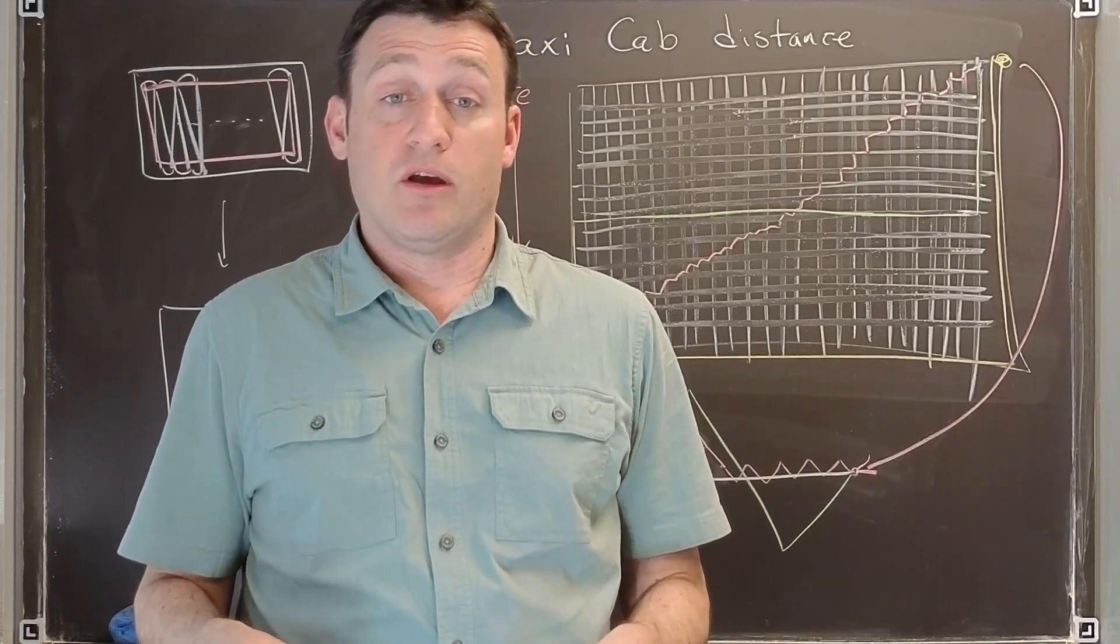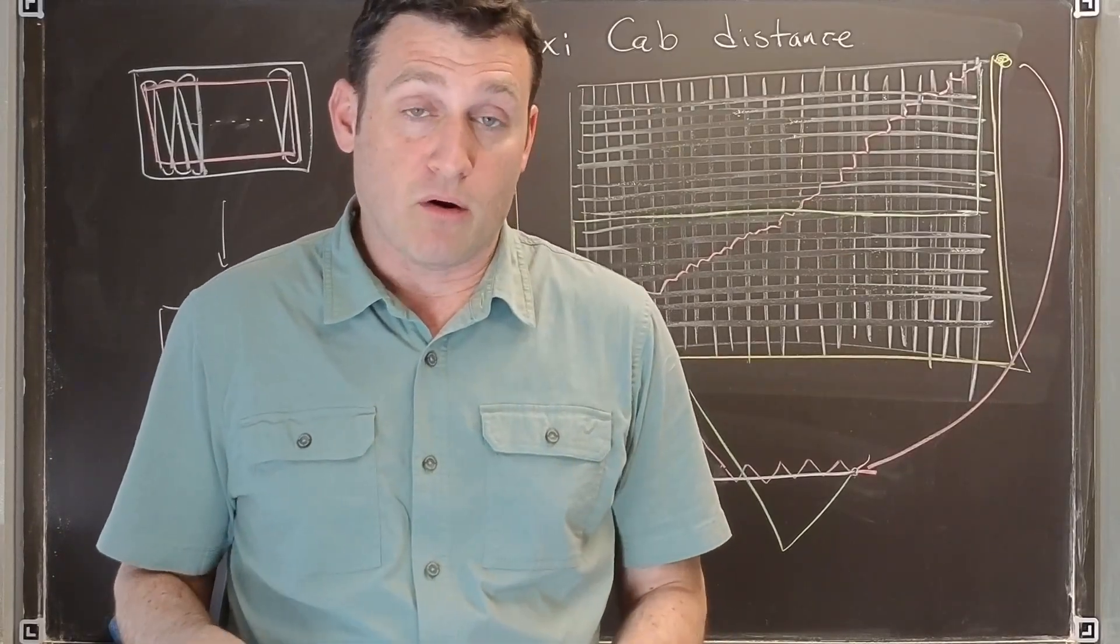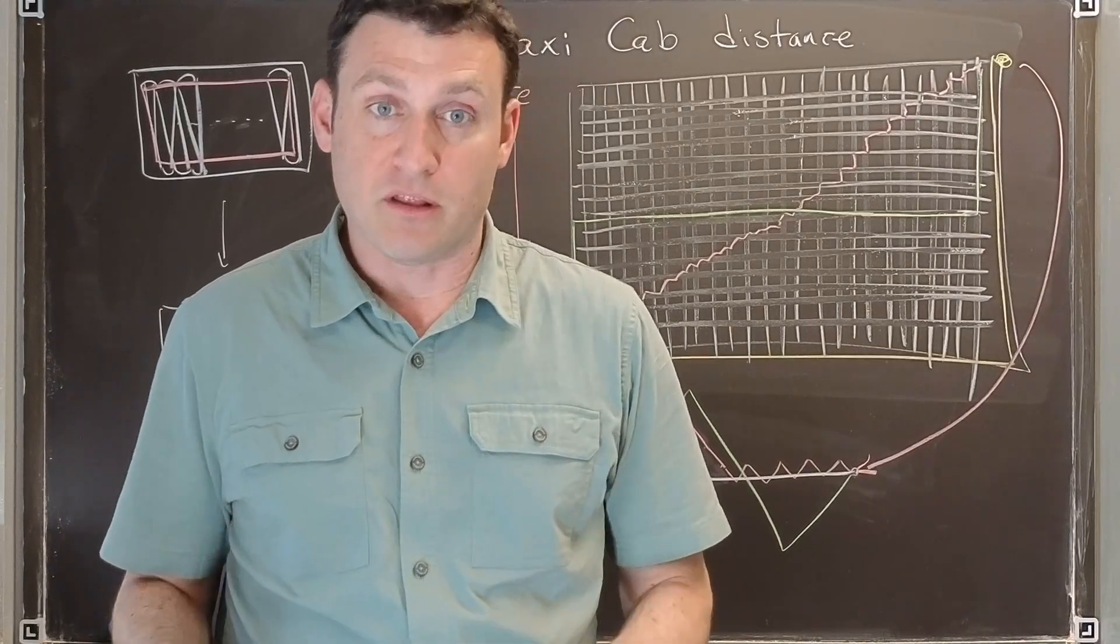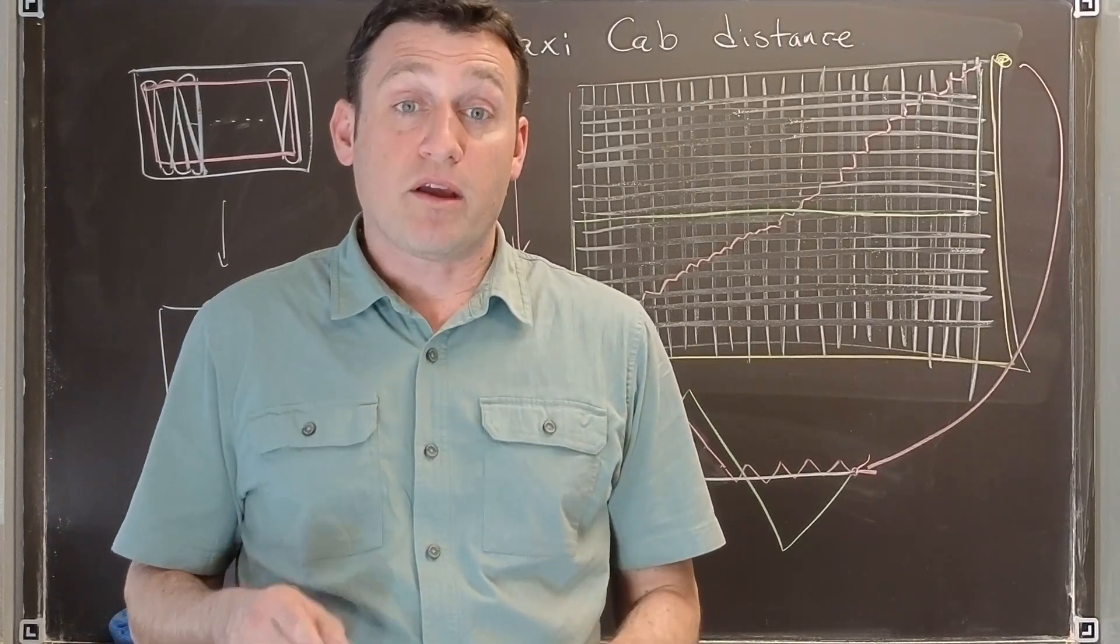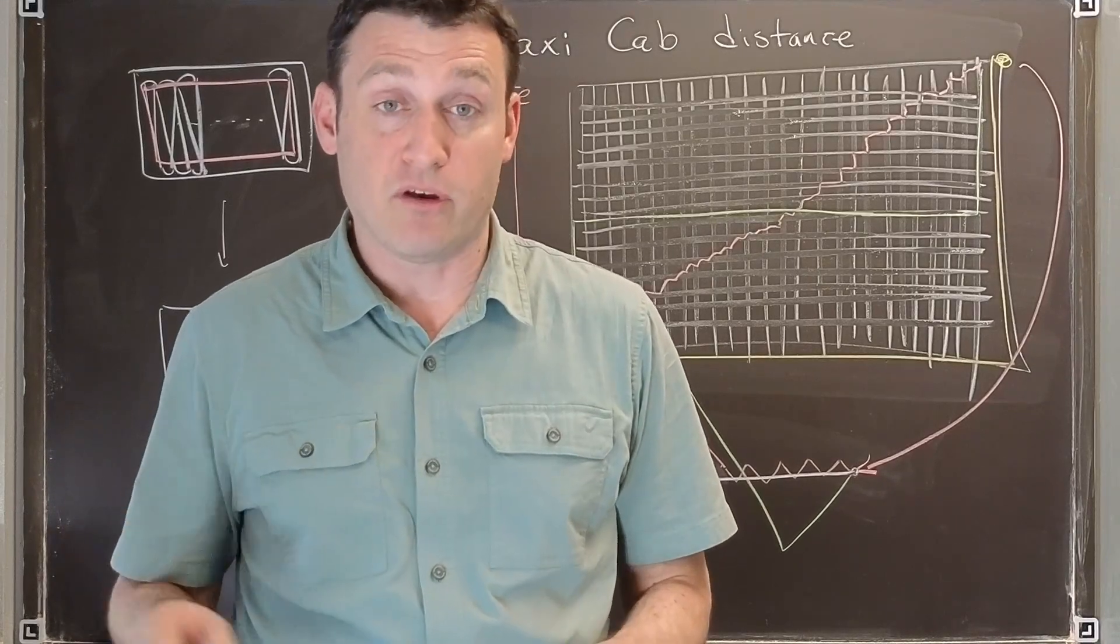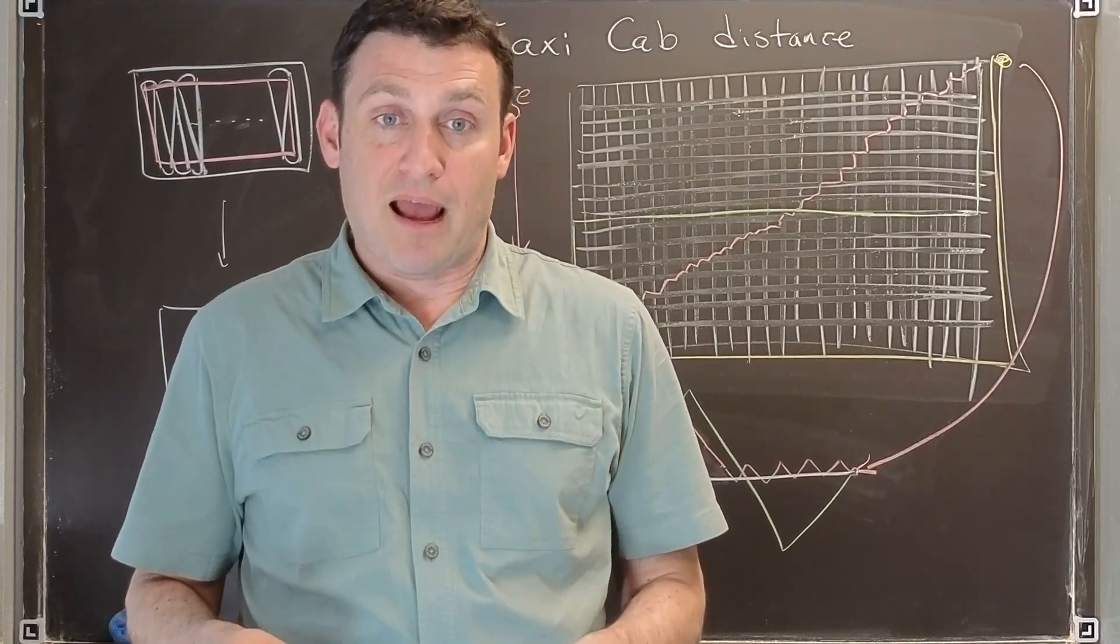And before this gets misunderstood, I am not saying that you can't walk across the diagonal football field faster than the other sides. I'm simply saying that walking along the diagonal is not the same as only going north and east an infinite number of times. It's a different path altogether.